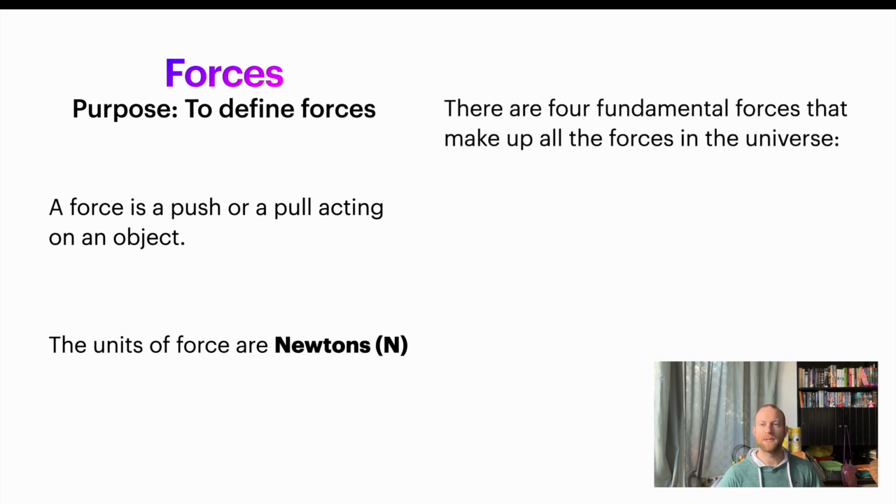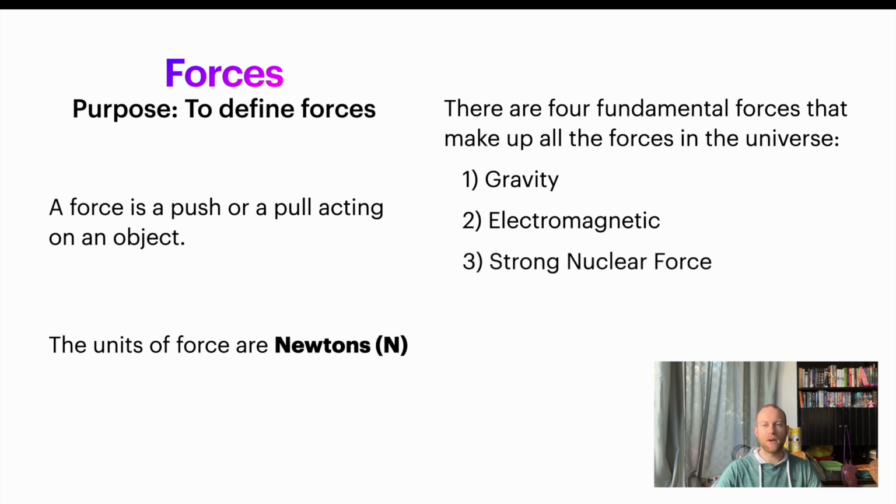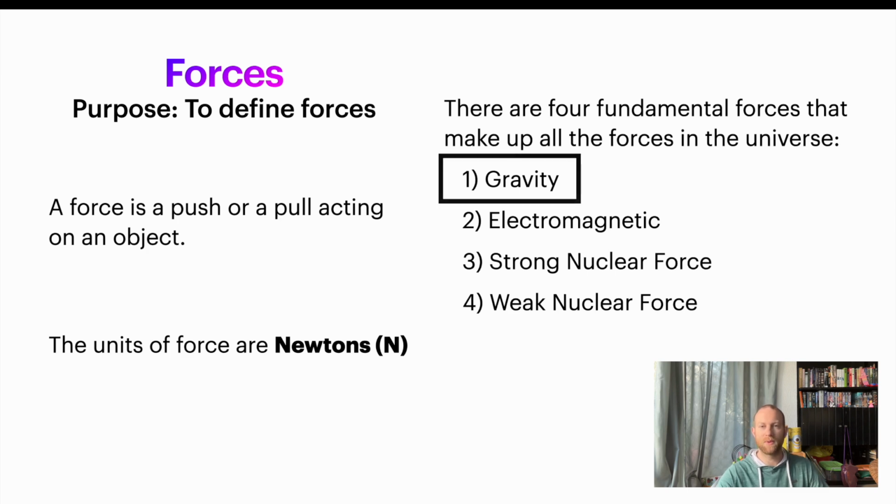There are four fundamental forces that make up all the forces in the universe. Gravity is one type of force. We've got electromagnetic force, the strong nuclear force and the weak nuclear force. In this unit and in this course, we're really only going to focus on gravity. If you get into Physics 12, we'll have gravity and electromagnetism. The strong and weak nuclear forces are more chemistry-based, and I haven't dealt a lot with them, but you'll see that more in chemistry.